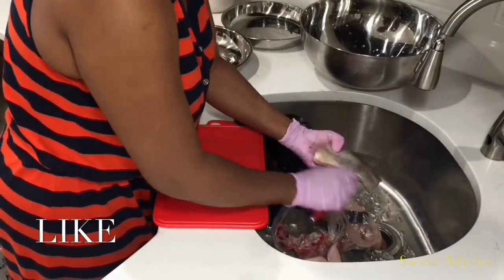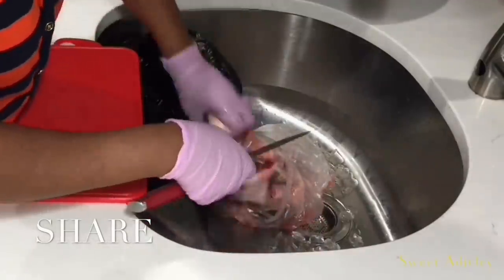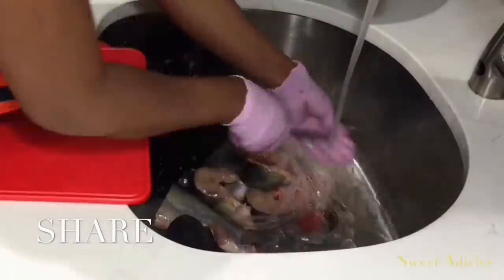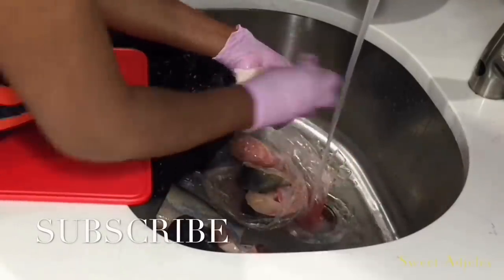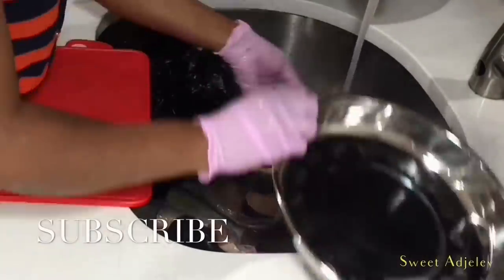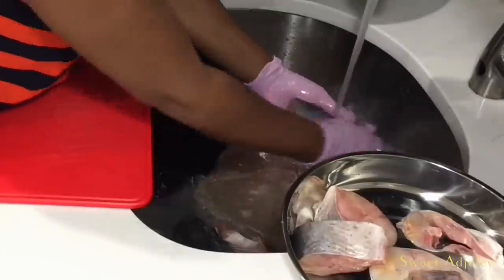So I like to scrape my catfish to get rid of the sliminess whenever I'm cleaning it. So I scrape it first and then I go ahead and use my lemon to rub it, squeeze the lemon on it and rub it until it is no longer slimy. You can also use lime, it works just as well. I'm just using whatever I have at home. So I'll just clean everything very, very well. You do not want to put the sliminess in your soup and start cooking.